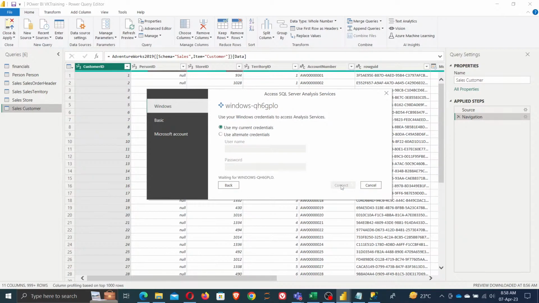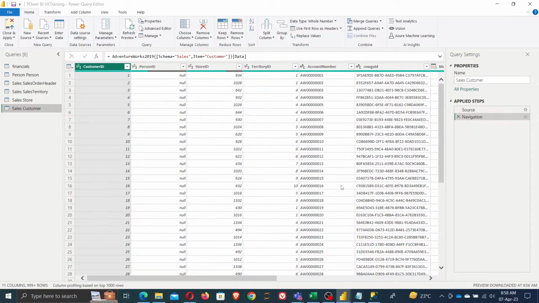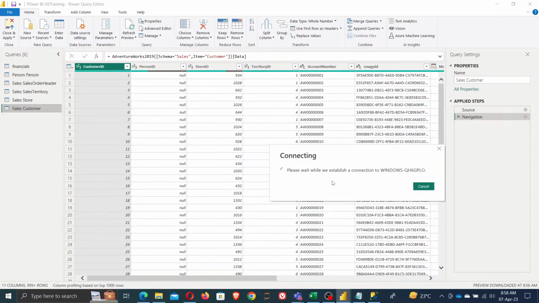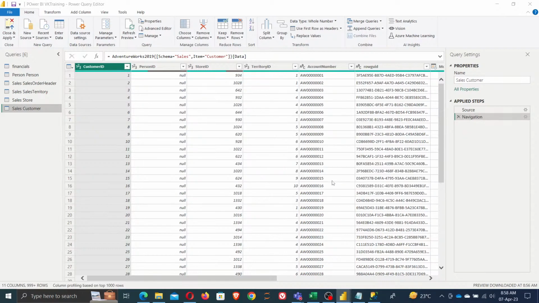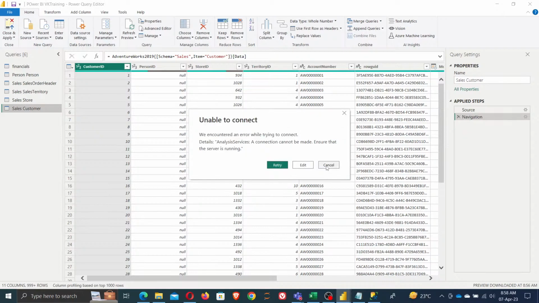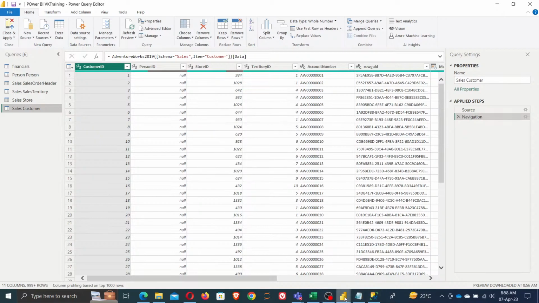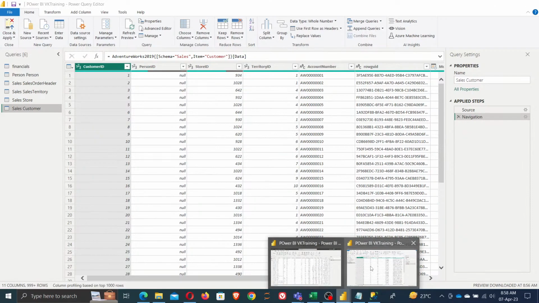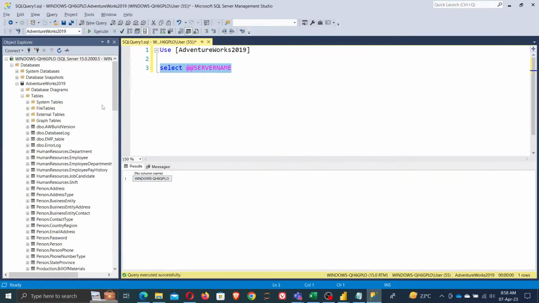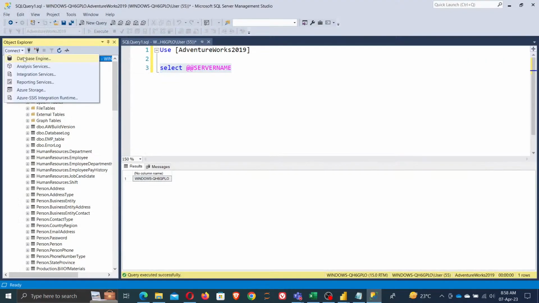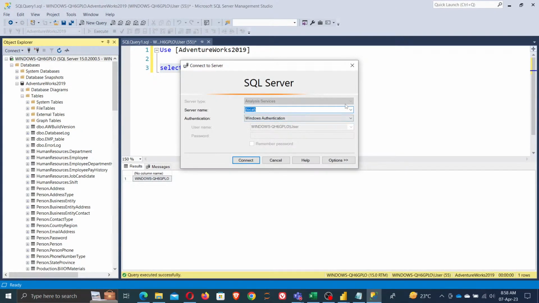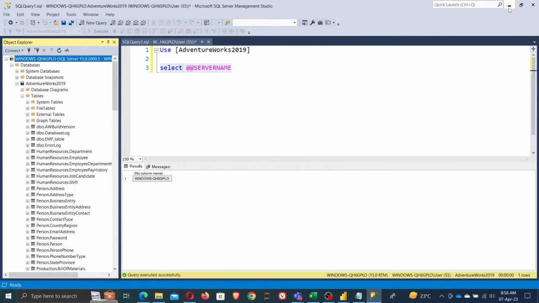I think I don't have it. The data warehouse should be the same, but let's check. Is it working or not? No, it will not. I think I have to create the analysis services. Let's wait. Okay, don't worry, I will install it, then I'll show you.